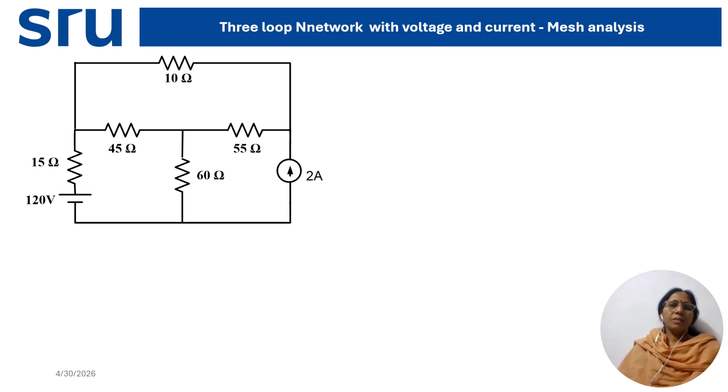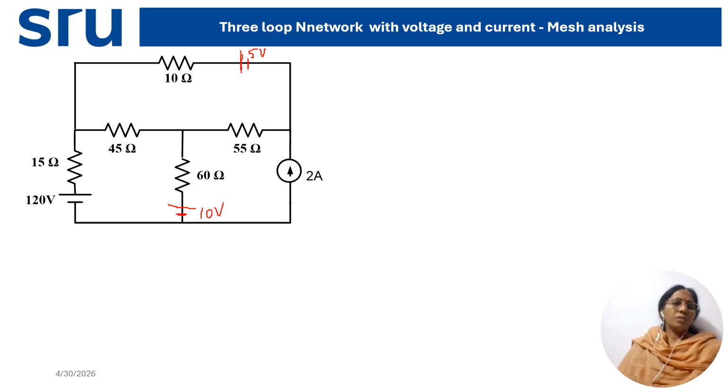Okay, here I am taking a 3 loop circuit and looking at the positions of the sources. First of all, I am taking one voltage source, 120. Let me take another voltage source here itself. For example, I am assuming a 10 voltage source, and this is a 5 voltage source. I mean 5 volts. Okay, so that will give practice.